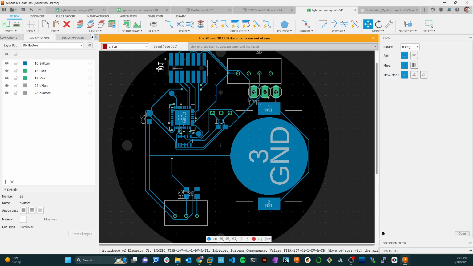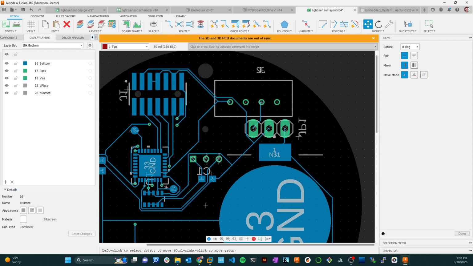Something like this. I may want to use Alt to move it just the way I want it. I don't like that. I'm going to rotate it. And so this will become a matter of personal preference for you. You can decide how much time you want to spend on this, how perfect it needs to be to satisfy you or your customer if you're doing this for somebody else.